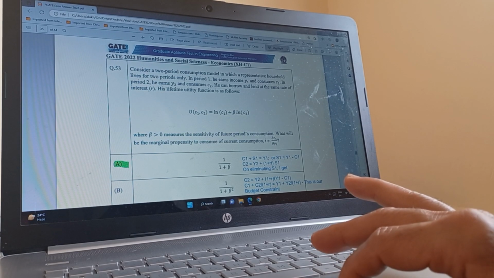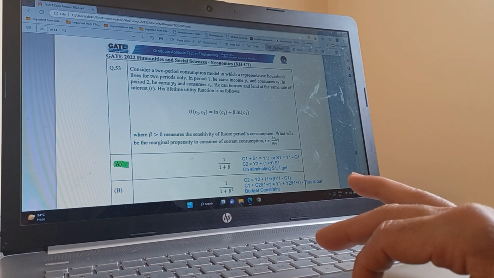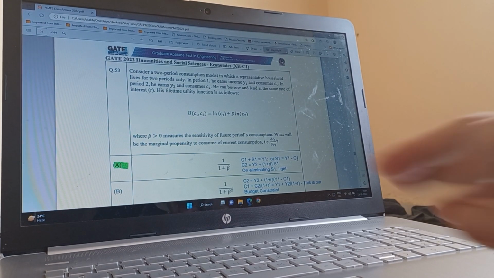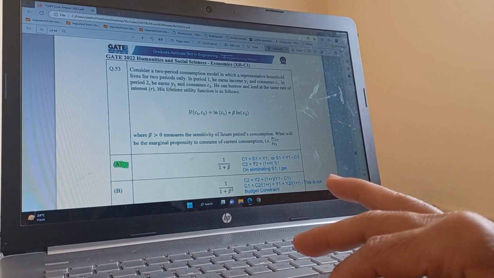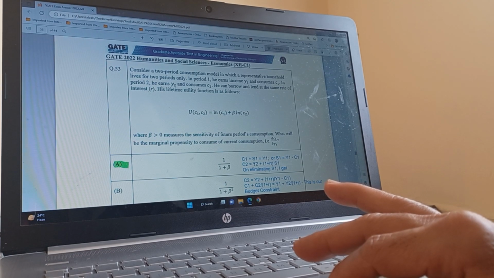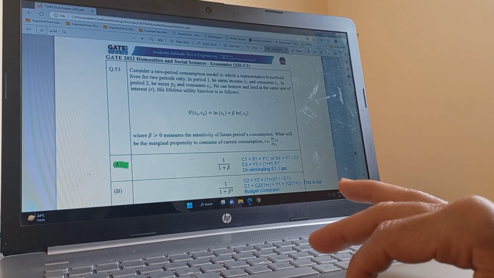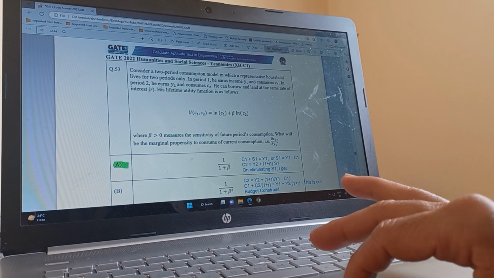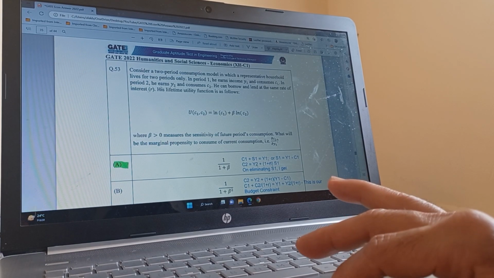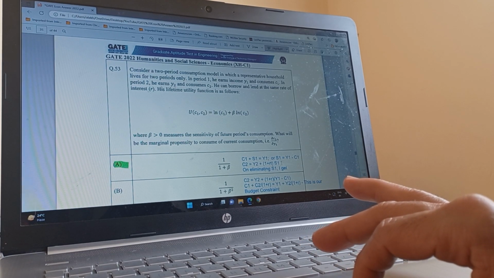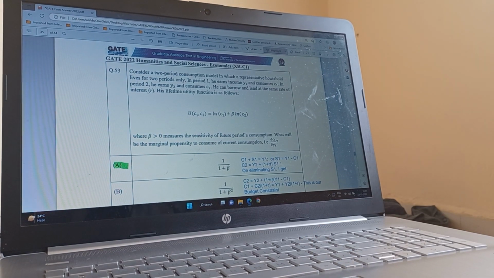And so S1 becomes Y1 minus C1. That is his saving. Now, what is his C2? C2 becomes whatever he earns in the second period, because he consumes all his earnings as he dies after the second period. And then S1 will earn some interest, so this becomes S1 times (1 plus R2). That is the total consumption in period 2. If he doesn't save anything in period 1, he will consume only Y2.